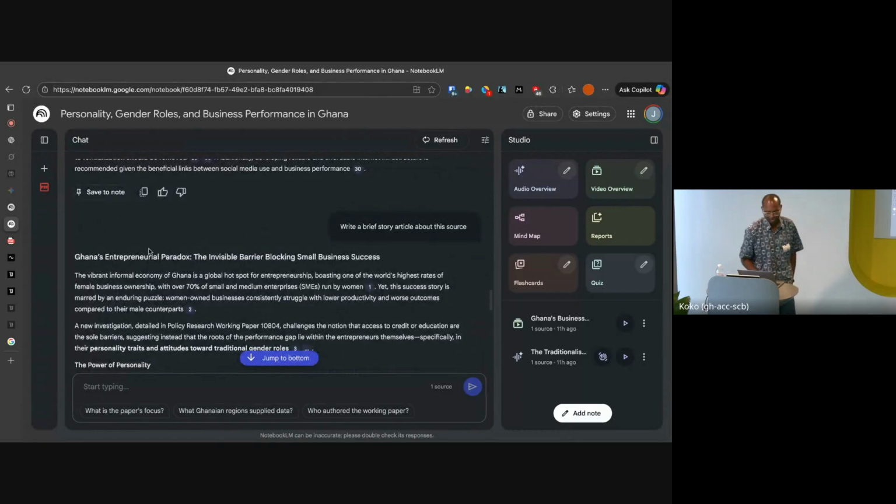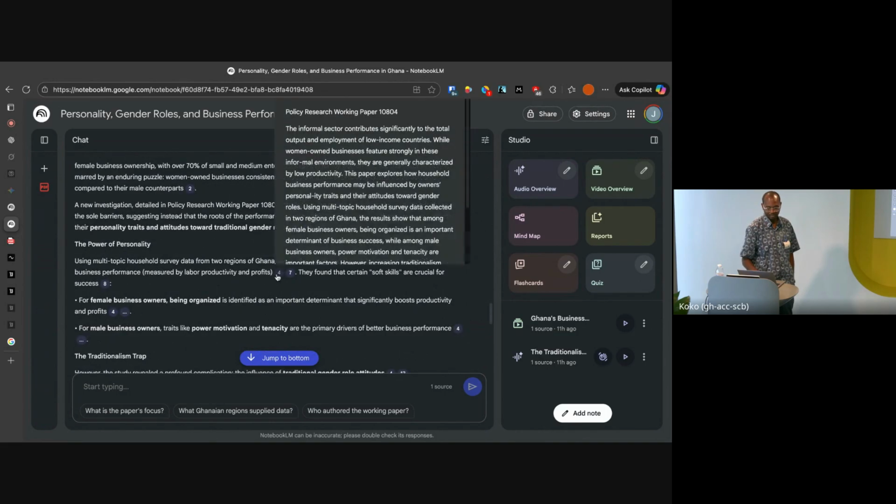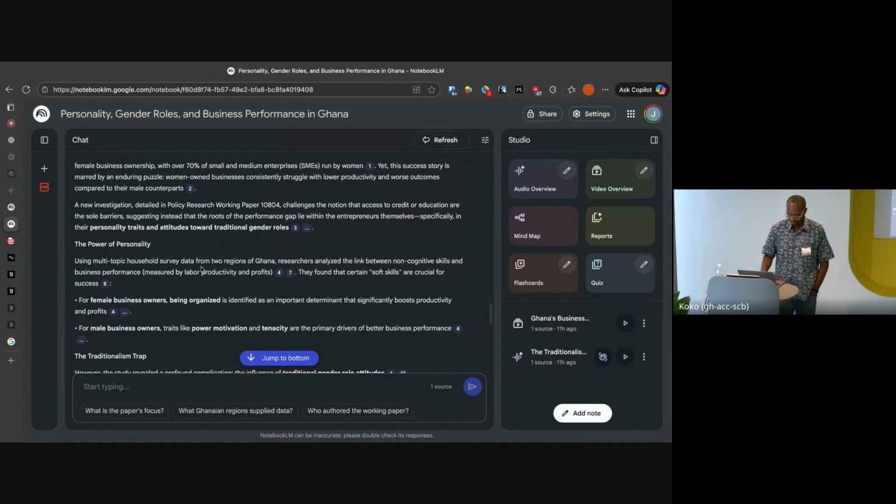It's giving me a headline already, an overview, and a beginning paragraph about the source. It's giving me all the information, and it's even cited some parts in the policy document for you to check out. So you can take all this and create a story. I see a lot of reports out there, but you want to get more information and break everything down. With Google's NotebookLM, you can break everything down into simplistic forms.